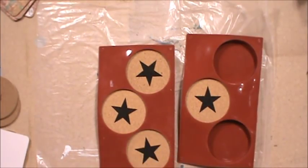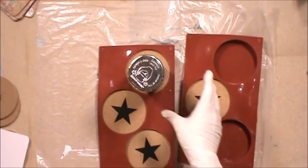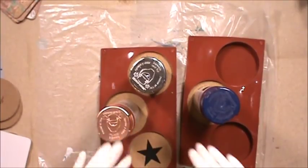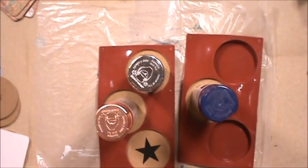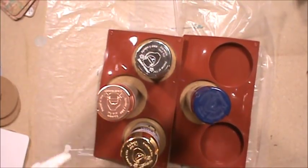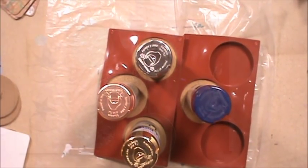Then we're going to find some heavier stuff. Just because I was close to it, I've got some different spray paints. They're both full, so there's just enough weight to sit on these. Now we're just going to give them a little time to adhere, and then we'll be back.